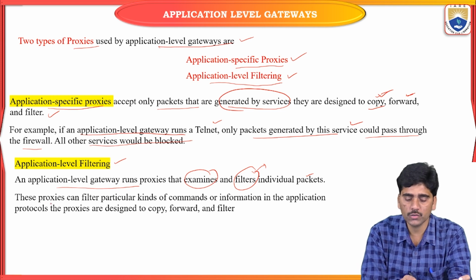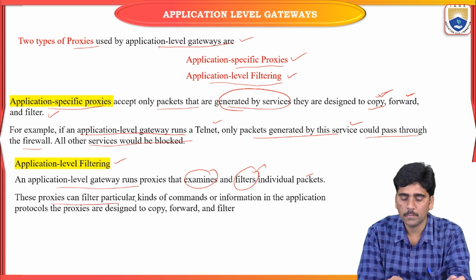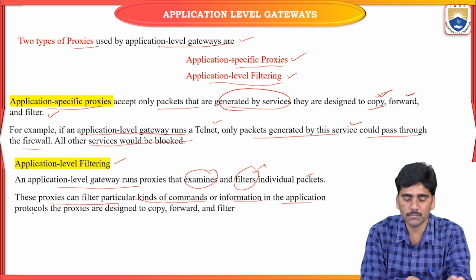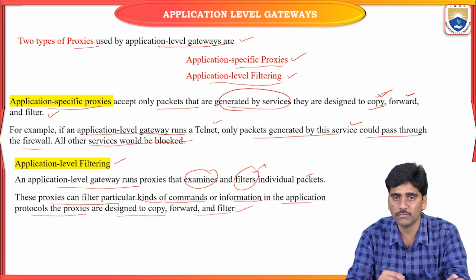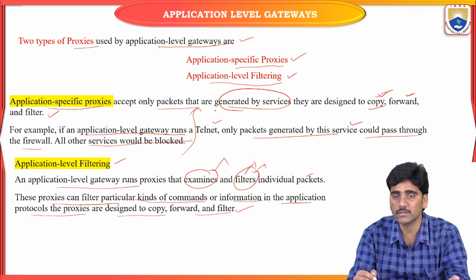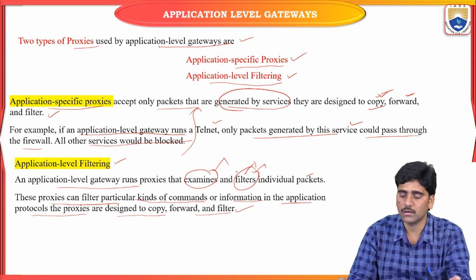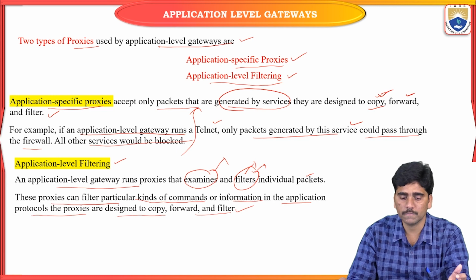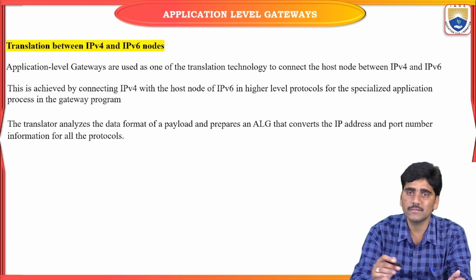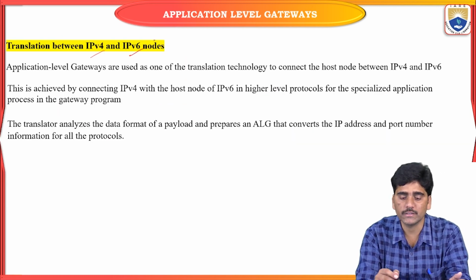Those proxies can filter particular kinds of commands or information in the application protocols. The proxies are designed to copy, forward and filter. After filtering only, the application specific proxy services are carried out. So that is nothing but designed to copy, forwarding and filtering. And translation between IPv4 and IPv6 nodes.